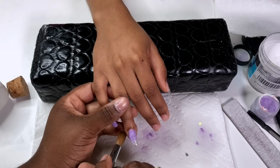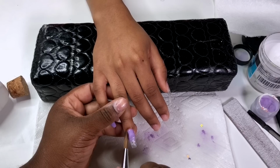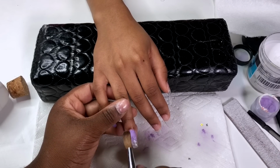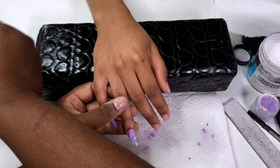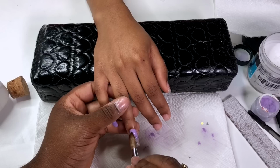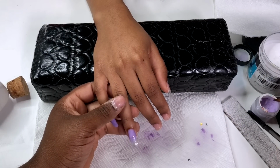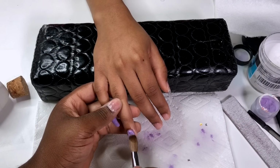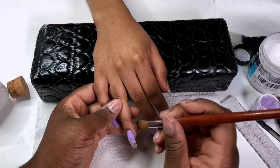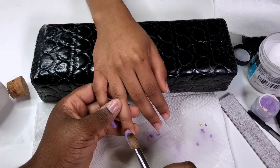It was hard. So I just started using little beads to go in and fix areas where there wasn't enough acrylic. As you guys can see, I'm just adding bit by bit. And that actually works as well if you're a beginner. If you're messing up or trying to fix something, definitely take little bits of acrylic instead of a large bead, because you don't want to apply too much product and totally jack the nail up, okay? And now I'm just encapsulating it with clear.